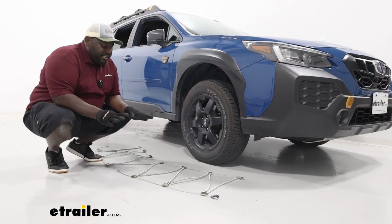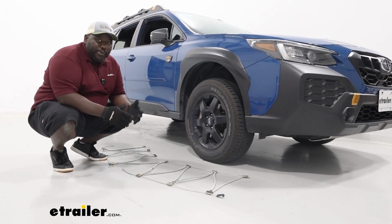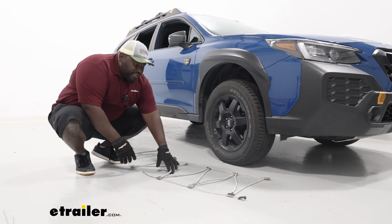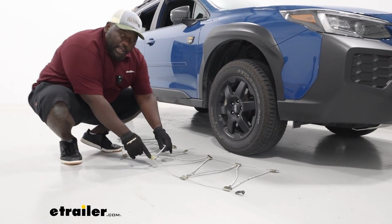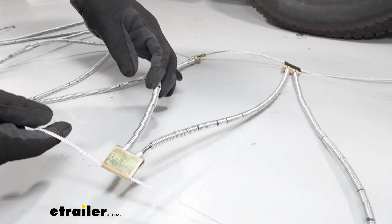We're going to start our installation by laying our chain out on the floor. Getting familiar with your installation before you actually are on the road and need to makes a world of difference. You're going to want to make sure that you have the tire side facing up, because we're going to slide this underneath the tire and drape it back around from the rear.